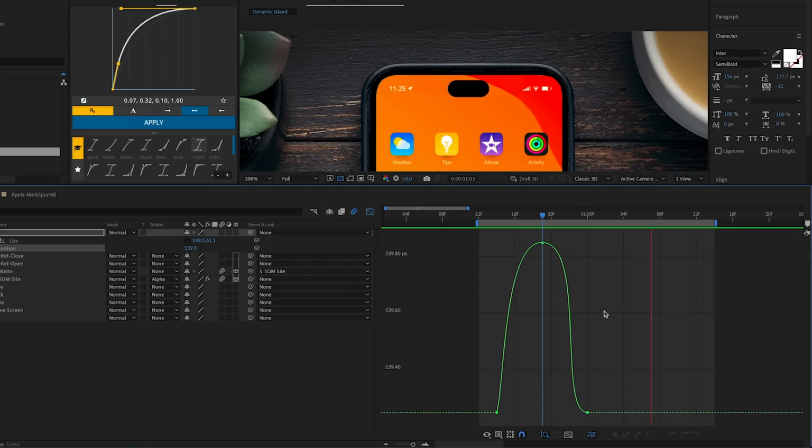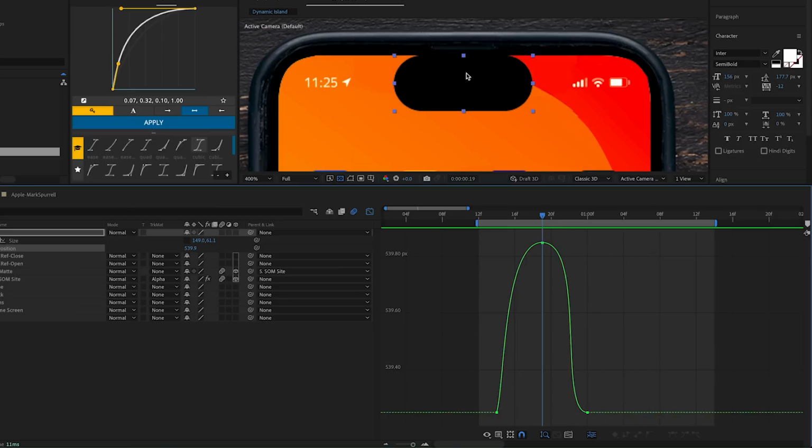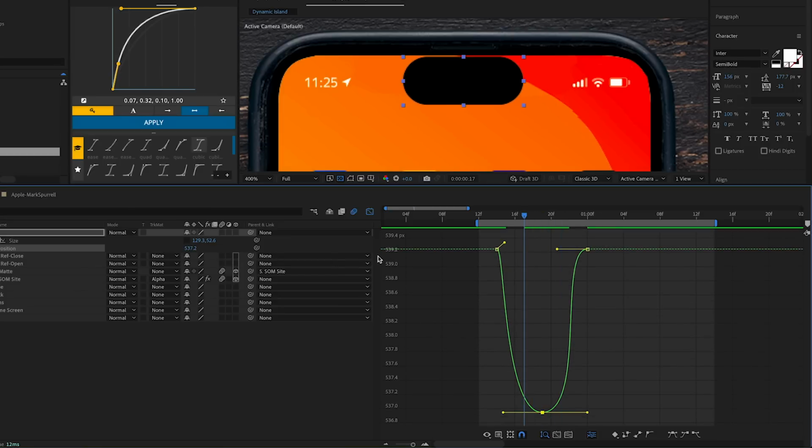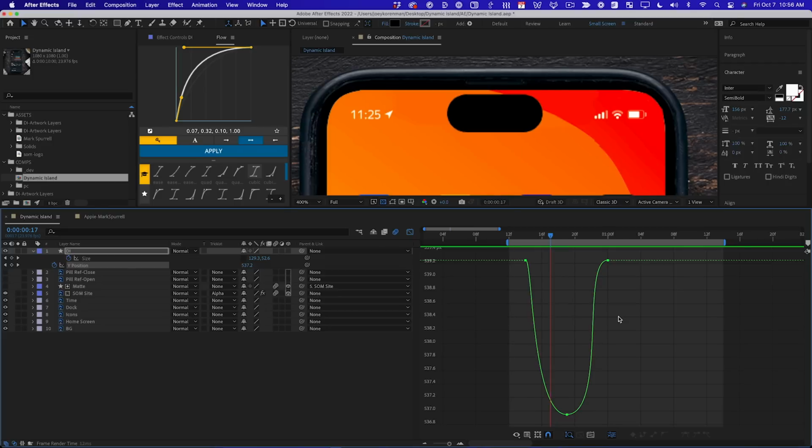And what's interesting is on playback, what I'm noticing is that it's not actually hitting the top of the frame for long enough for it to register. If I go to this frame and I zoom in, you can see it is touching the top of the frame, but when I play it back, I need a little bit more. So what I'm gonna do is adjust the Y position and just cheat it a little bit higher. So now I really get like 2 or 3 frames where it's touching the top of the phone. And when I play it back, now it feels a little bit stickier up there.